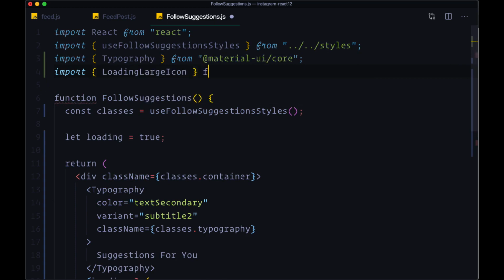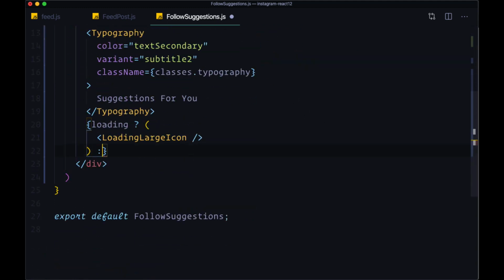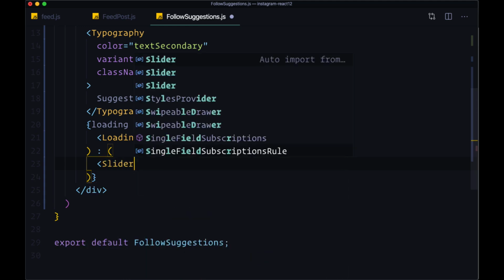This is going to be from icons. And if we're not loading, we're going to display a slider component.